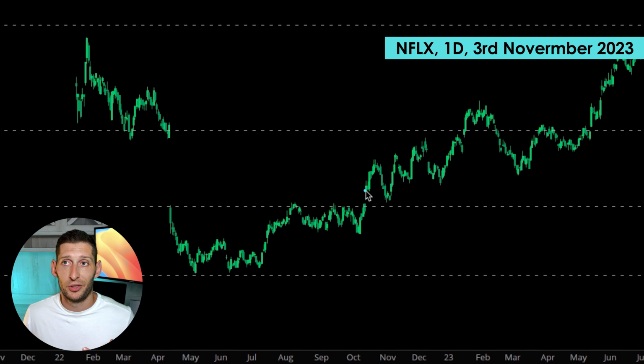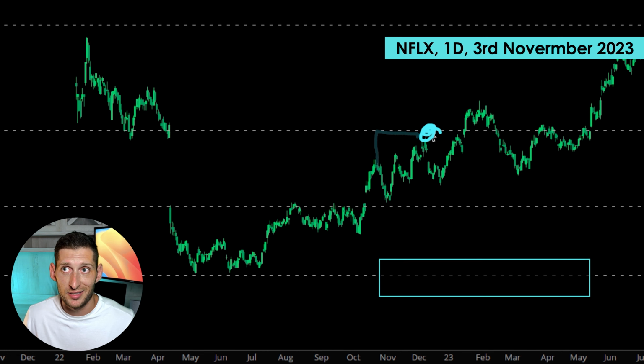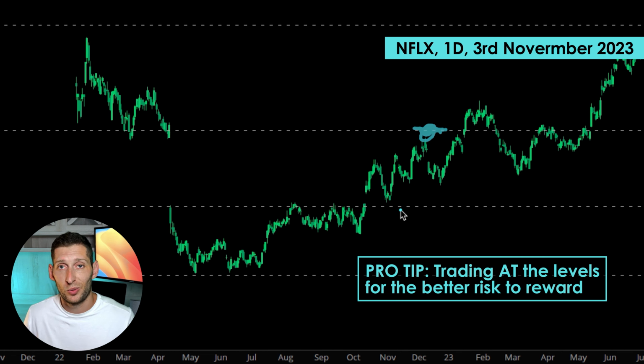Whereas if you're entering a trade between the supply and demand zones, like over here, you're going to have to use a really large stop loss so that it's safe on the other side of the demand so that your stop doesn't get chopped up in this random nonsense. And then you're going to have a very small profit target because you're going to have to deal with this resistance level right up here. That's why we use these support and resistance levels as our entry.